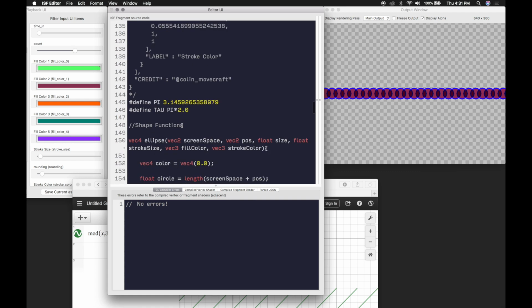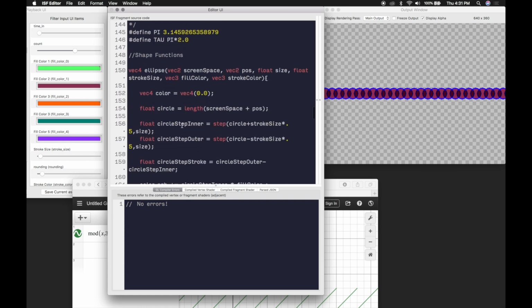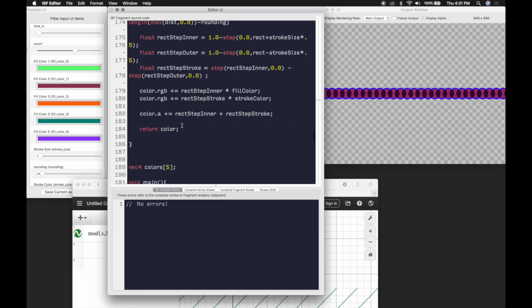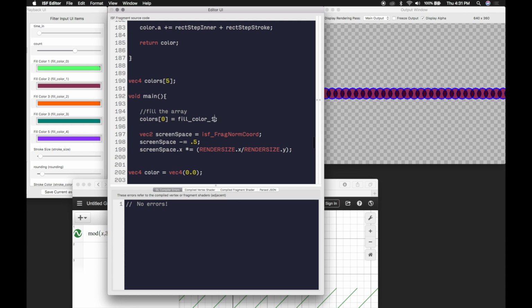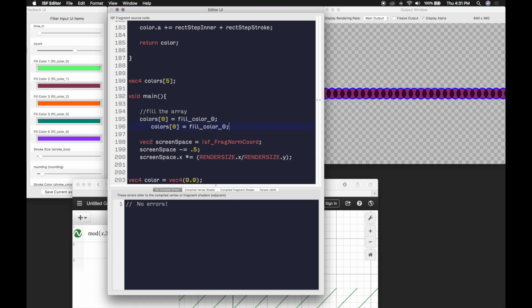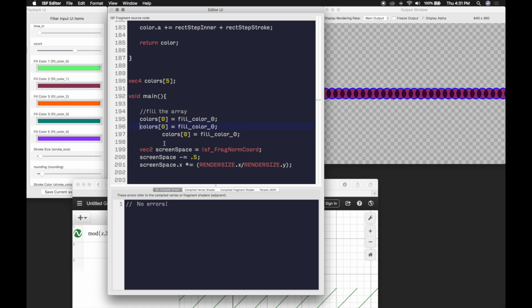So I'm going to come down here and let's go ahead and come back into main and 0, and then I just need to duplicate this 5 times. Now you could probably do this with a for loop. One, 2, 3, 4.